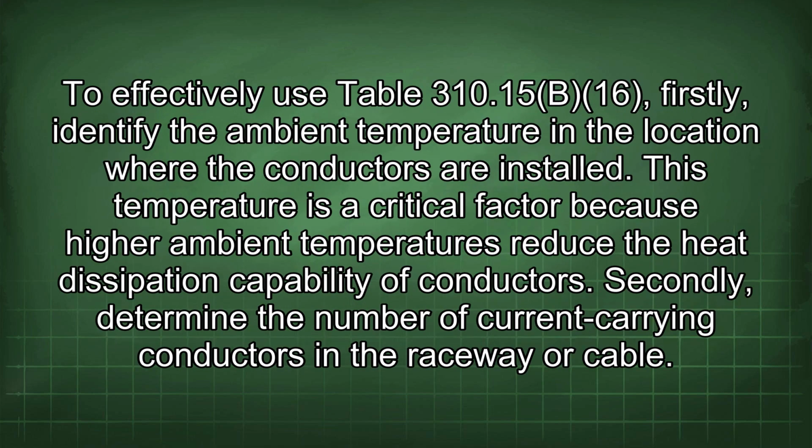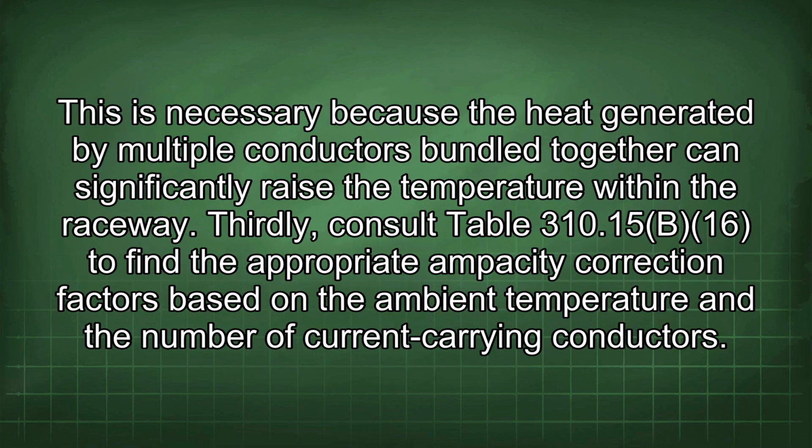To effectively use Table 310.15(B)(16), firstly, identify the ambient temperature in the location where the conductors are installed. This temperature is a critical factor because higher ambient temperatures reduce the heat dissipation capability of conductors. Secondly, determine the number of current-carrying conductors in the raceway or cable. This is necessary because the heat generated by multiple conductors bundled together can significantly raise the temperature within the raceway.